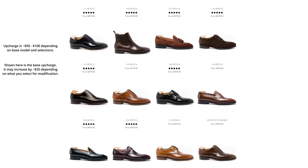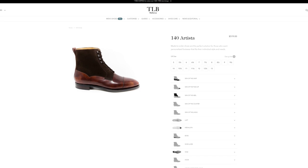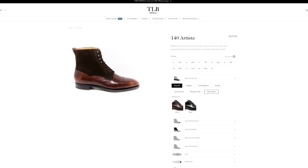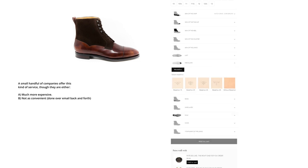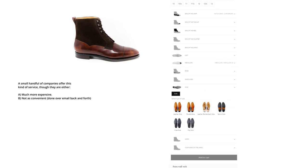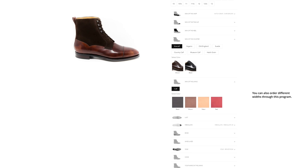And then the last thing I want to talk about is their custom program. They have this whole program set up where you can just basically put together every visible component of the shoe to your own liking. Different leathers, different colors. It's a cool program if you really want to customize to the nth degree. I think it's a very specific person who would use that program. I'm not sure I would even use it, but for the people who do, it exists.